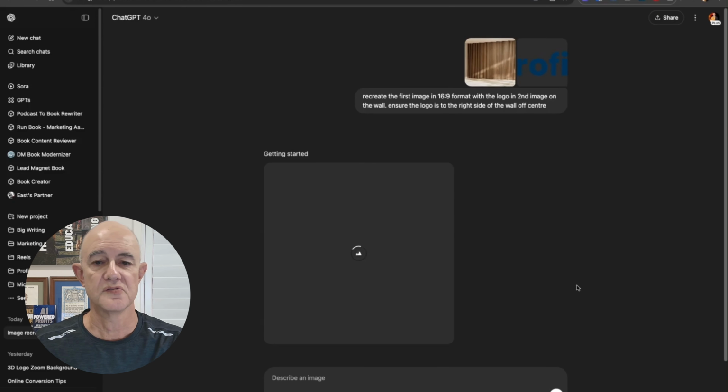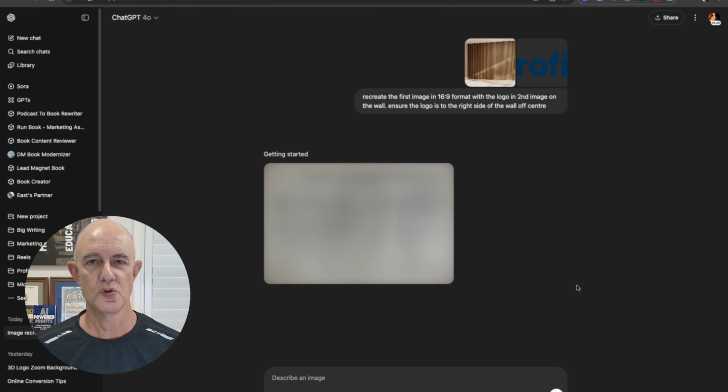Now, one of the things you'll find with this is it actually works quite efficiently. It's a pretty cool trick, and you can pretty well put any logo on any wall. And one of the key things I did find is if there's already a logo on the wall, then it will not remove that logo and put your logo on it. It'll come up with an error about that. So what I recommend is drop it into Canva, do a remove and replace background, and then export that image and then use it over here.